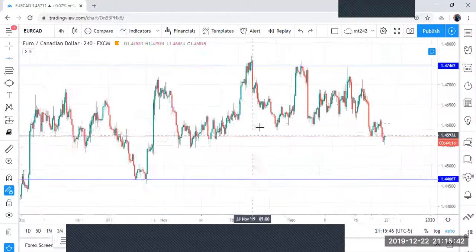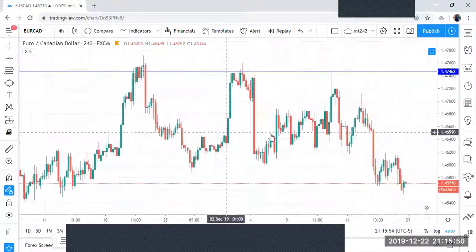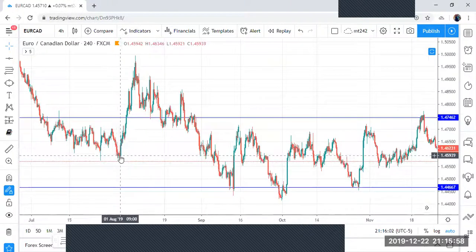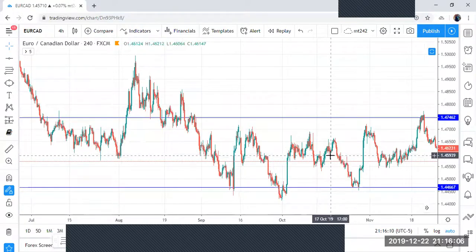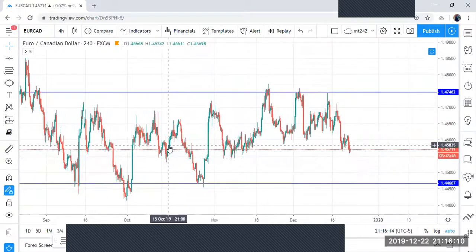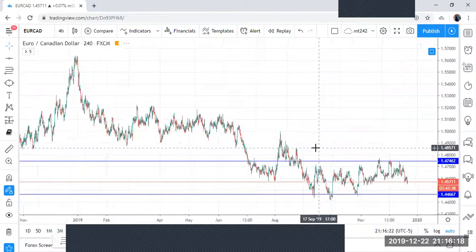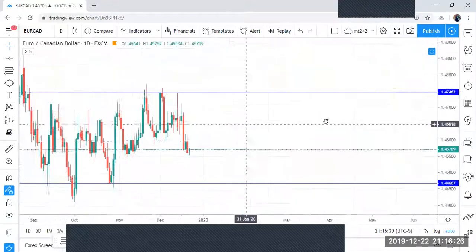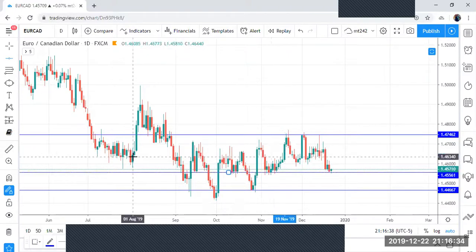I personally don't like when my charts aren't drawn up beforehand. There's no problem marking it up now. But I wanna put a zone here because I see a lot of support and resistance along this level. If you follow the crosshair, you will see a lot of support and resistance on this level. And that's where price is now too. So I don't want to be biased with my analysis. Resistance, support, support, support, potential support here.